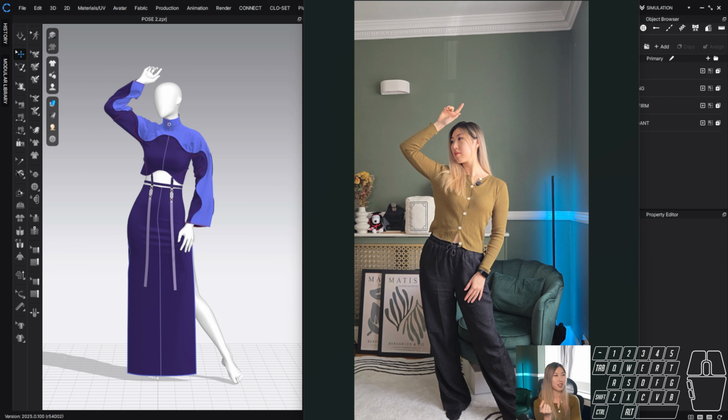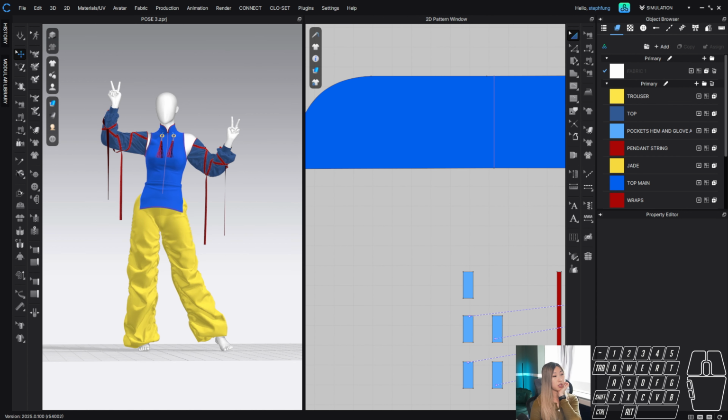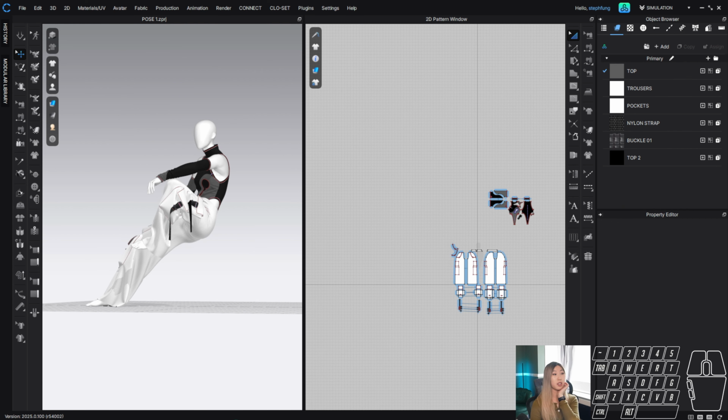I'm pretty excited because I think this would be a really good way of getting these poses down very quickly. And I do think there is a lot of scope for you guys to take your own pictures, upload your own, or use reference images that you see from the internet and just feed it in. So yeah, pretty happy with all of this. All of the looks that we generated today look pretty good.